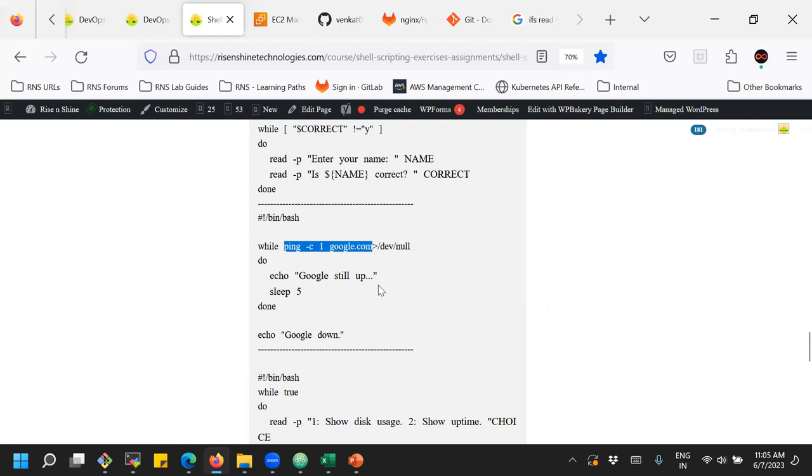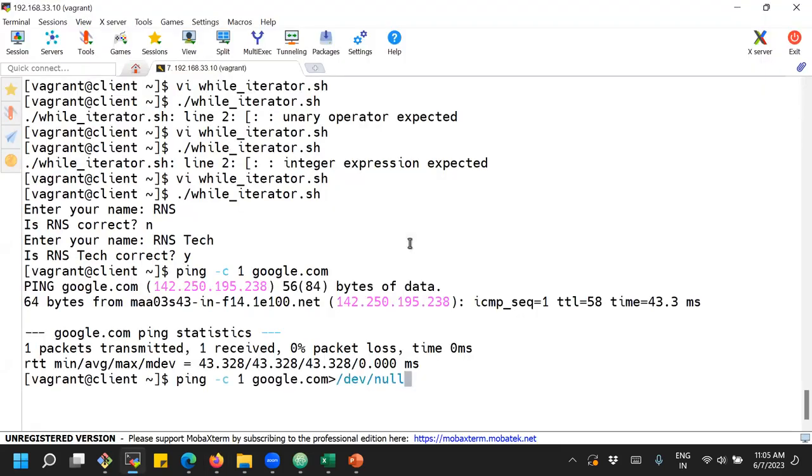Fine. But what about this /dev/null with greater than? Already we discussed. Nullify that, right? So it is not going to return the output anywhere. Don't catch that output. So we are redirecting to the device null.